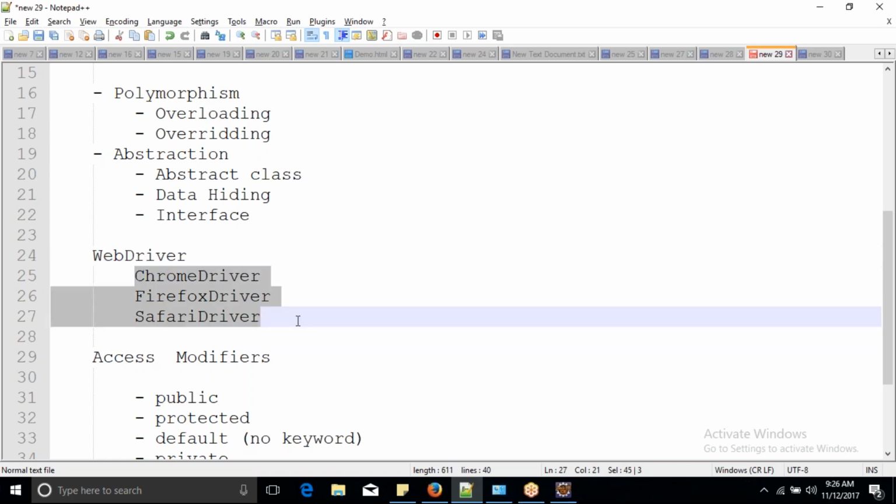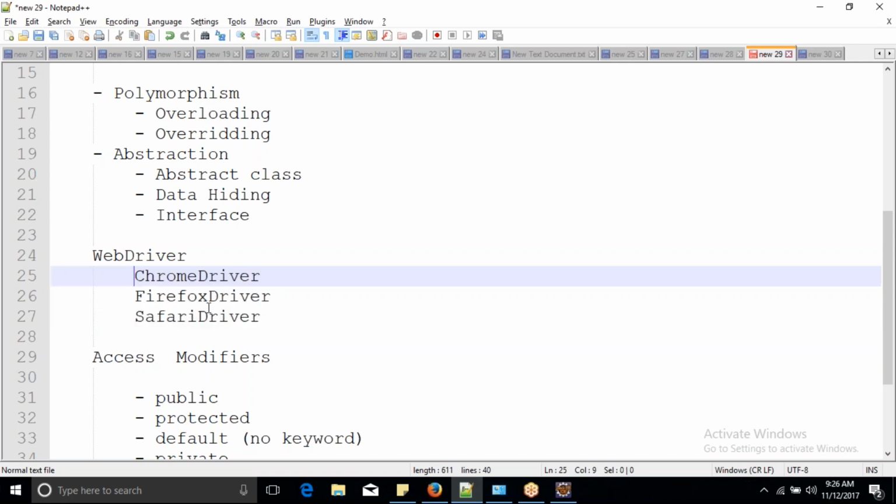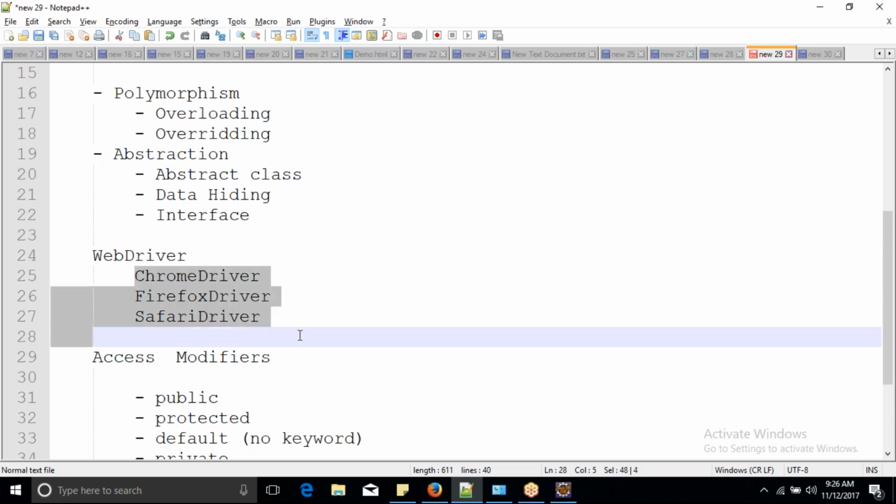Through these classes we are implementing them, and that's the reason all these classes have exactly the same methods. So there is a uniformity which is maintained between different browsers. This is one example of having an interface.